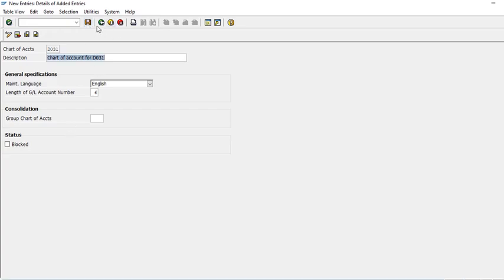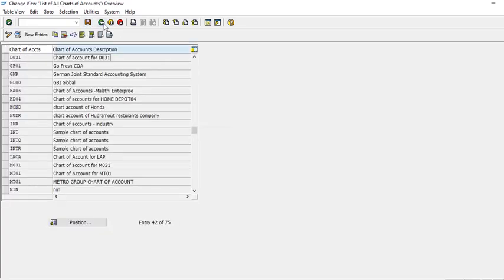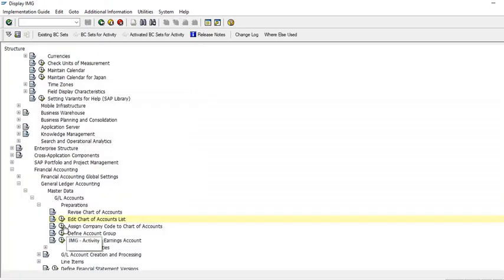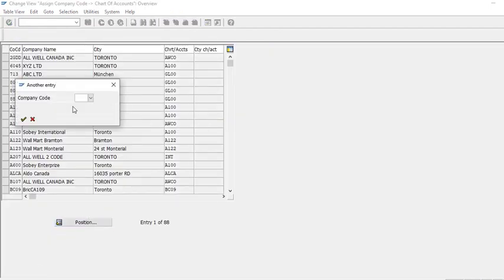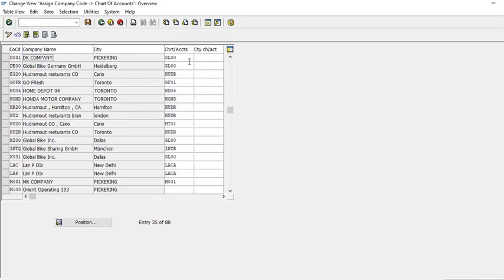go back. Now assign it to your company code. Sometimes it gives error. Let's see what we'll do. This is the default. When we copied it from the US company GL at the first step, this is the chart of account.